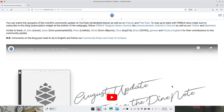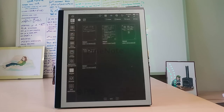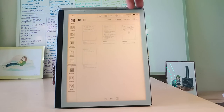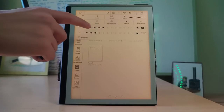The PineNote was announced roughly one and a half years ago. I remember the moment I saw the tweet announcing it and I was super excited about the project. The device itself is extremely appealing — it has a 10.3-inch anti-glare A-Ink display at 226 dpi. It uses a quad-core RK3566, which is actually the same chip that will in theory be in the PineTab 2, which is pretty nice. Basically this thing is as powerful as an actual tablet.